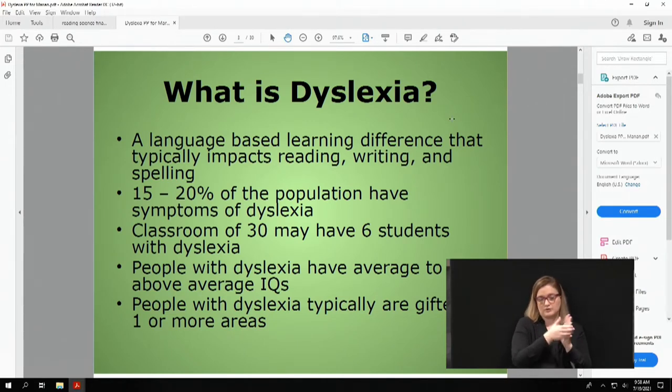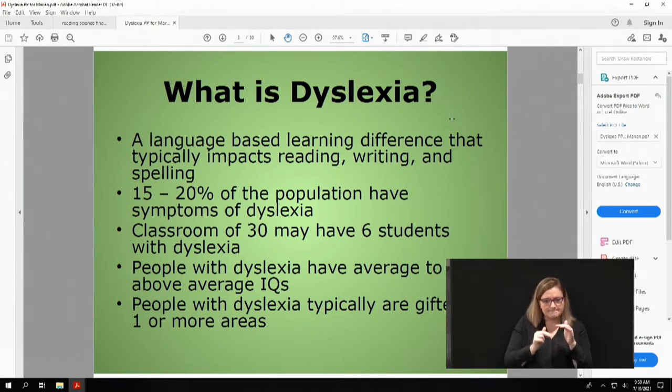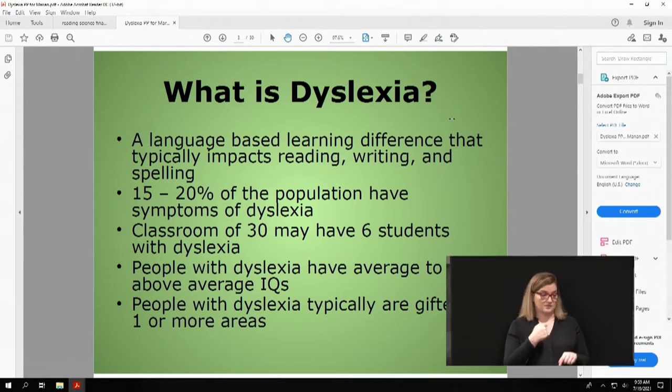And children with dyslexia are very often gifted in at least one area. Many in music, many in art. There are those who are gifted in spatial activities. For example, my niece, when it's time to put something together at Christmas time, I would fail that task miserably because reading the directions is something I don't want to spend the time doing because they don't make sense to me anyway. Pick up this and put it there. So what I do is I just start putting things together and they don't work real well. But if I would give it to my niece, she could do it perfectly.